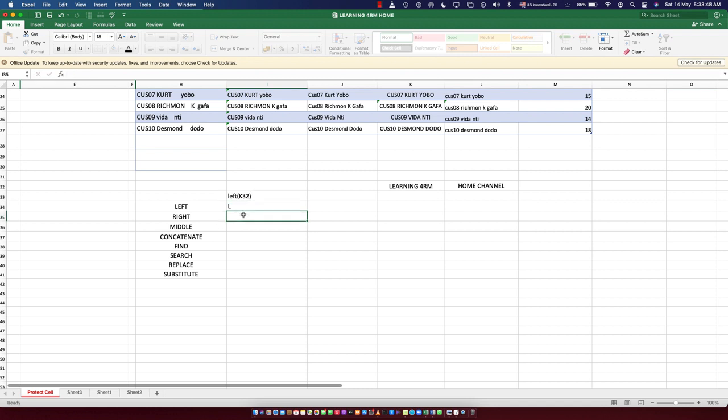Let's go for the right and see. So with the right, equal to right. Let's choose this and see. As you can see, it chooses the right. That's this L for us. Now I want us to use this.